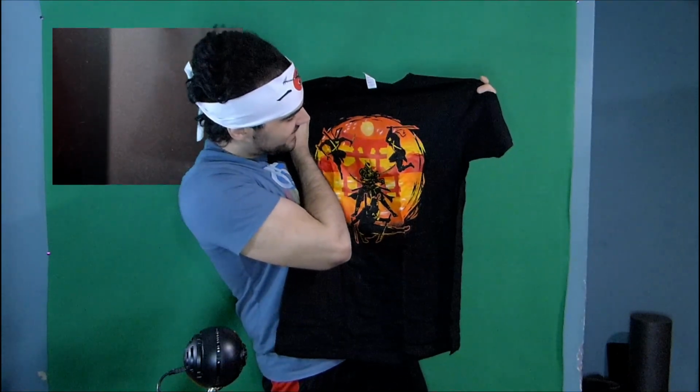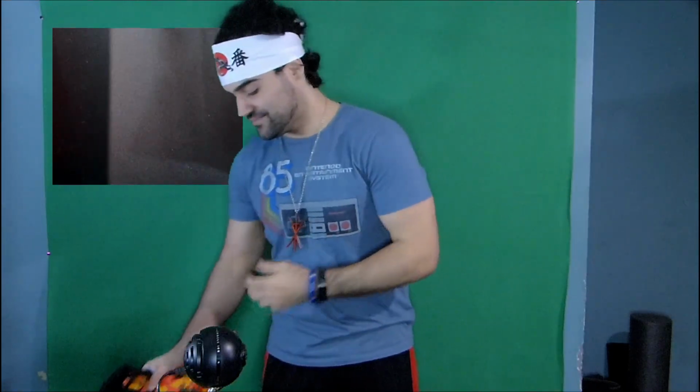Ooh, I like it. Actually, no, that's actually really good. I like this. I always like their shirts because they actually put on good designs on these shirts. They really do. And I actually really do like it. It looks really nice and really cool looking. Right? And of course, I have to try it on.